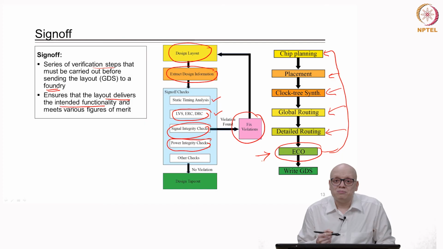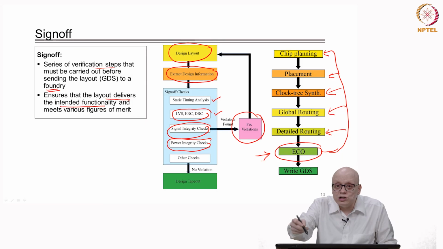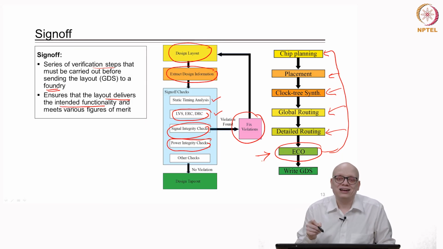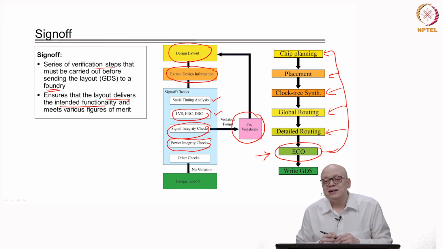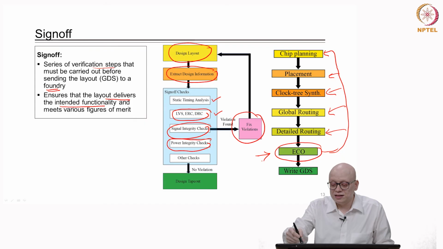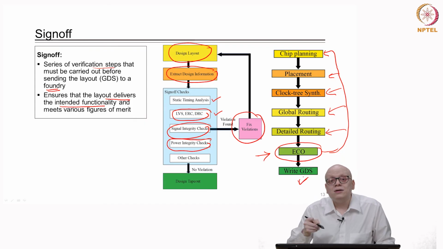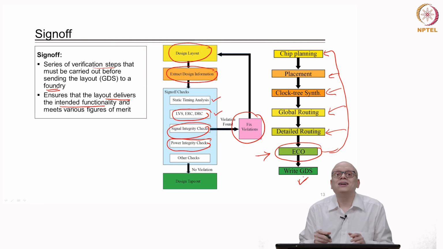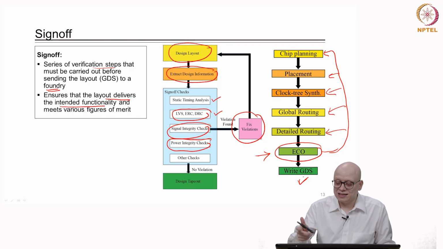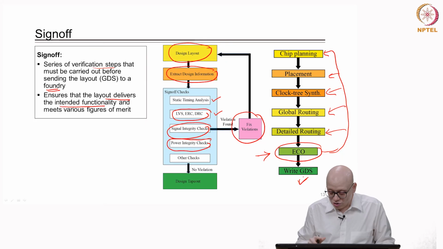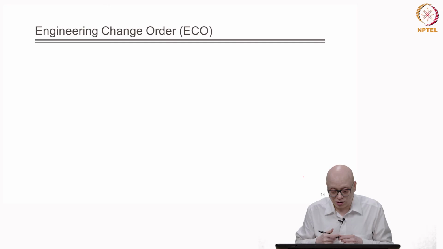And therefore, the sign-off stage can create loops in our design flow, right. So these can create loops in our design flow, and we might need to carry out the design tasks that I have listed in this figure multiple times before design closure is achieved. Now, if there are localized changes, then we can take help of ECO to make those changes to our design.